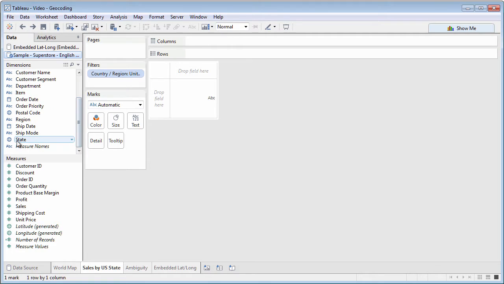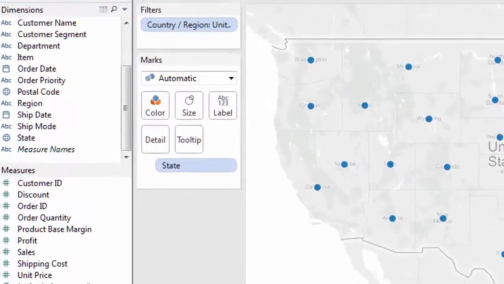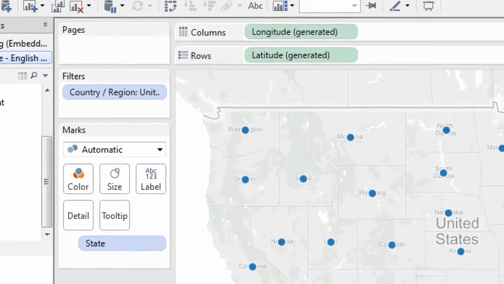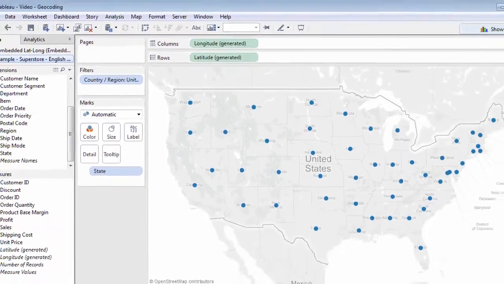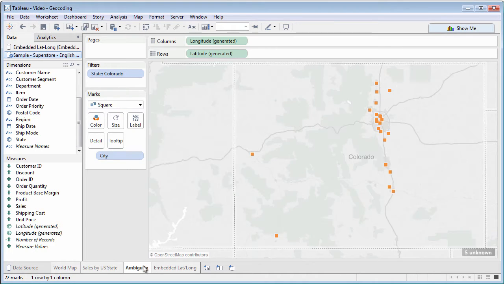When you double-click a geographic field, Tableau will convert the geographic text in the field, such as the words United States, Denver, or the zip code 90275, into a latitude and longitude. This conversion of text is called geocoding. When Tableau geocodes a field, it places the field on detail on the marks card and actually places generated latitude and longitude measures on the rows and column shelves. Then, Tableau gets a background map from the internet to match the geocoded marks.